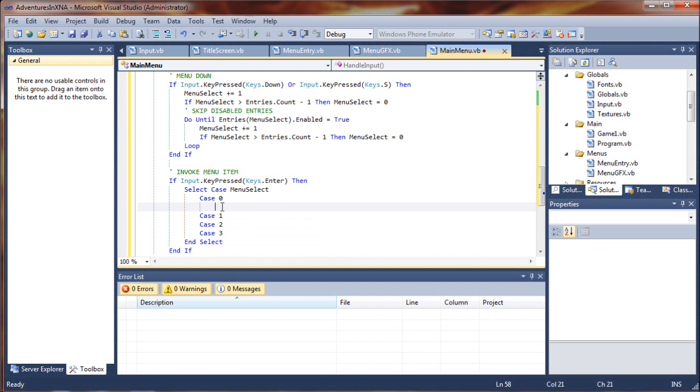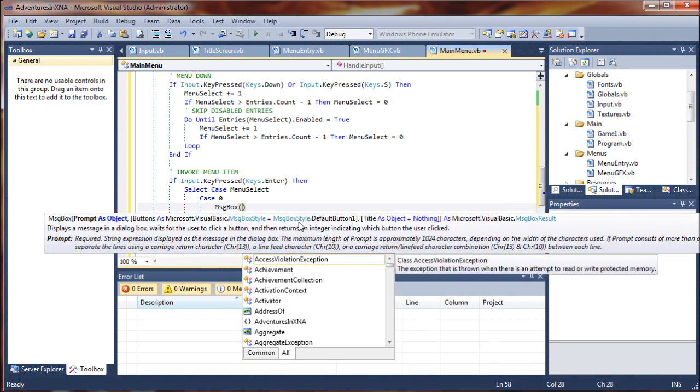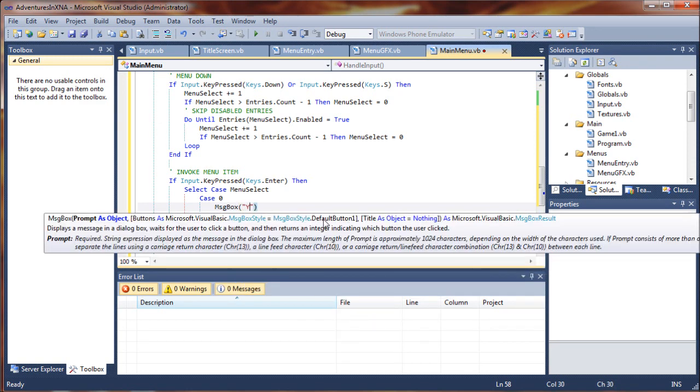What we would normally be doing here is unloading one screen and then loading a new screen. It could be, in the case of options, an option screen, or in the case of new game, it might start a new game dialog, or just dump you into the world screen or something like that. Just to test it, so we know that it works, we're just going to say give us a message box. You just started a new game.